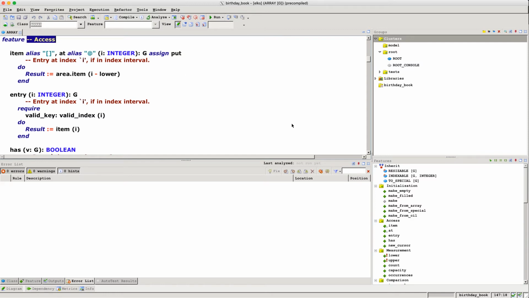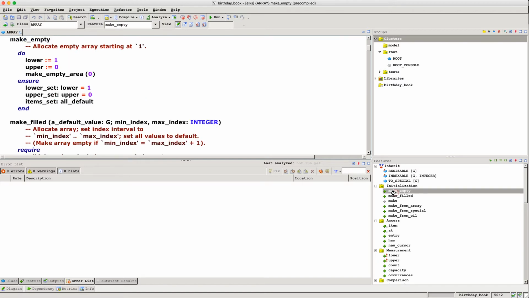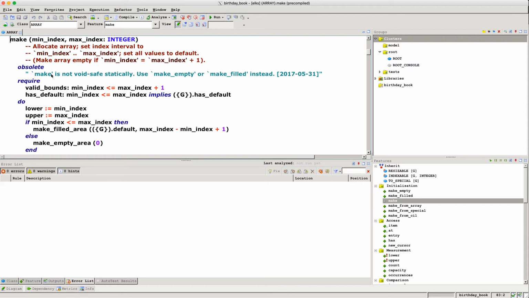It's actually very useful. Let's pay a little more attention to the shape of the feature. You can see the green cross over here, for example, make empty. That means it's a public feature. In Eiffel, we don't really call it a method, so that's something you want to get used to. I will clarify the terminology a little bit later, but everything in Eiffel is called a feature. Under feature we have more specialized names, which I will talk about later. But this feature here, make empty, is public. How about this make here, which is grayed out? If you click on that, the make over here is simply obsolete. So grayed out means obsolete, so you shouldn't use it.